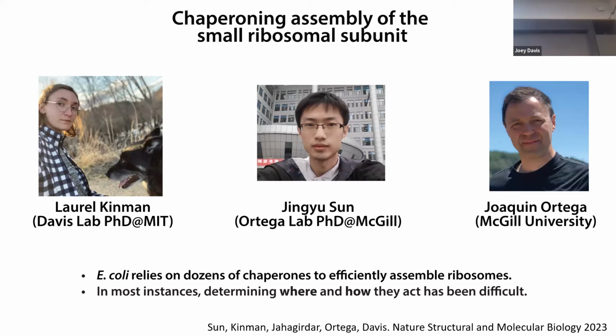The goal here was to try to understand how a particular assembly factor, which happens to be called KsgA, drives assembly of the small ribosomal subunit, highly conserved. We know that it has some activity as a methyltransferase, which is involved in installing a methyl group on the RNA that helps translation. But there was all this data that it was involved in assembly, and nobody really understood why.